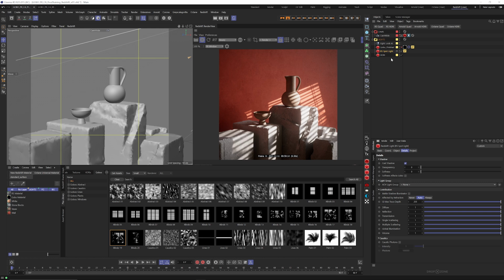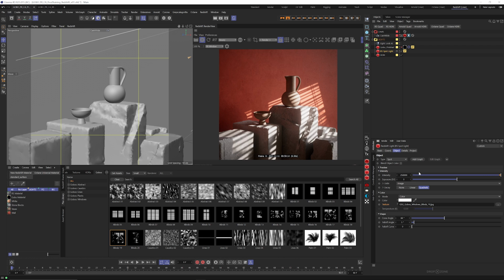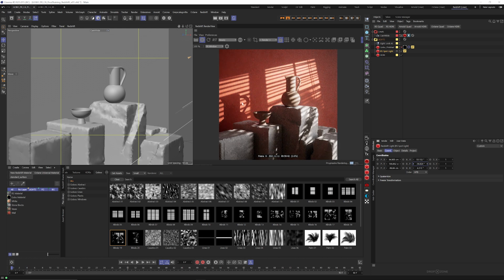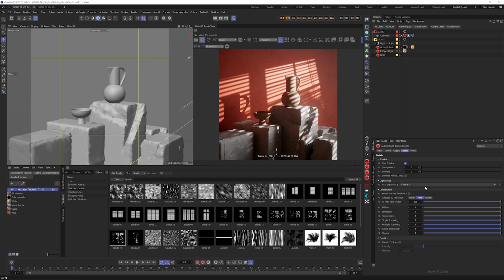of the shadow. So if we take the spotlight and let's just go ahead and rotate it back up a little bit against that wall, just so I can see the shadow of our vase right here. So grab that spotlight, go under details, turn on softness effects Gobos. And right now we don't have any softness on this light, which looks a little unnatural.